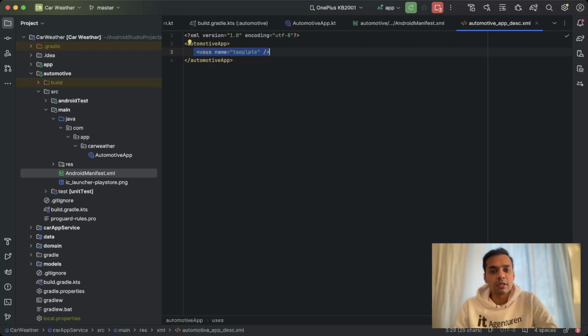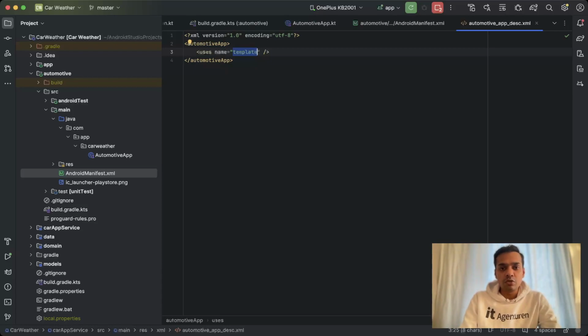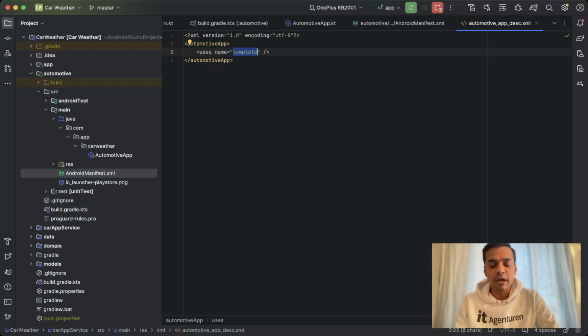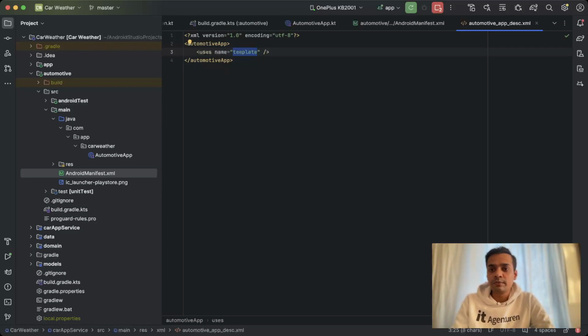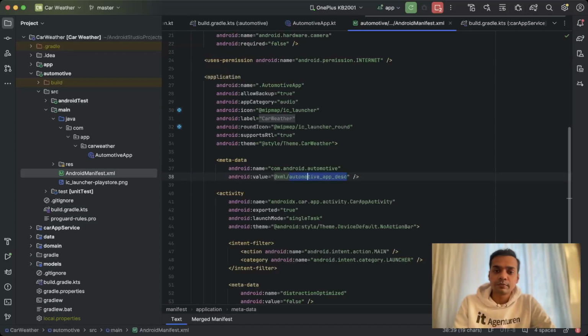But what this is, is the template thing. It actually tells that this application is using the template builder, the standard template builders from the AndroidX library. However, you can also customize your own design, but you still need to be reviewed by Google. However, Google is strict in reviewing car apps as of now, so it's mandatory to use the template library to design your car applications.